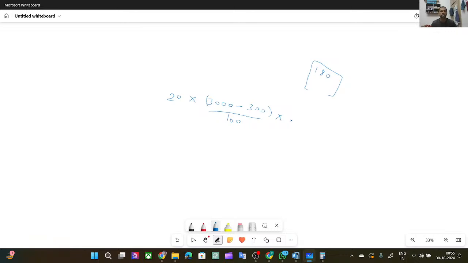And wall thickness is 200 mm, 200 divided by 1000.